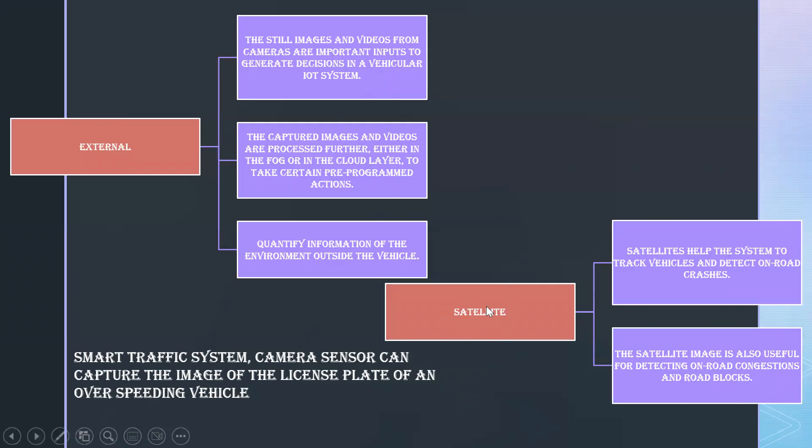Next, satellite. Why is satellite used? This satellite will be used for tracking the vehicles. Like if there is any crash, then it will be detected. In GPS system, when you are traveling, if you are using maps, you could see there will be a crash symbol provided. How is it provided? It is provided through satellite system. Satellite will suggest to you those crashes through an image which will be useful for the user to detect the system prior to he or she starts the travel.